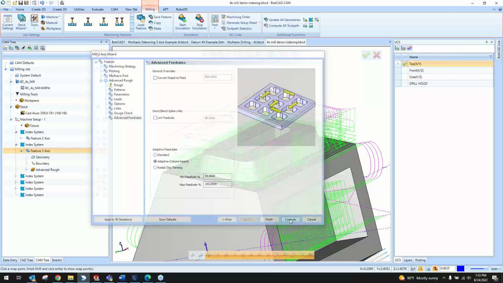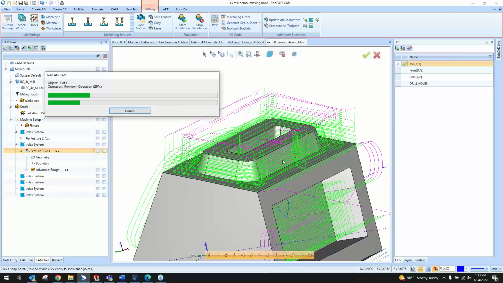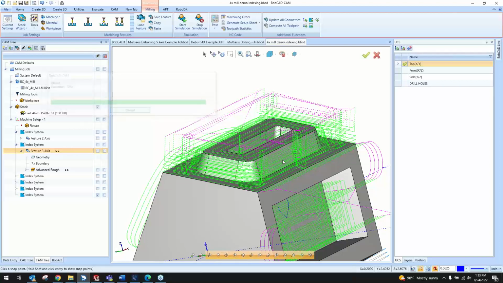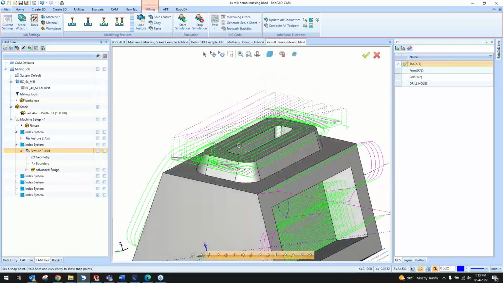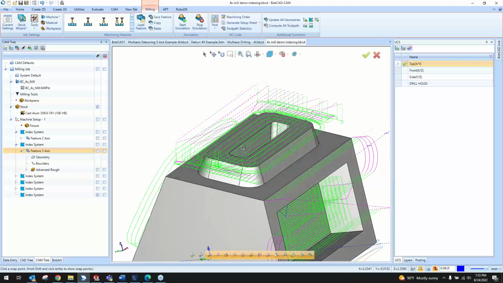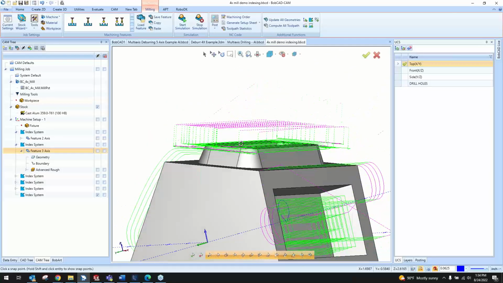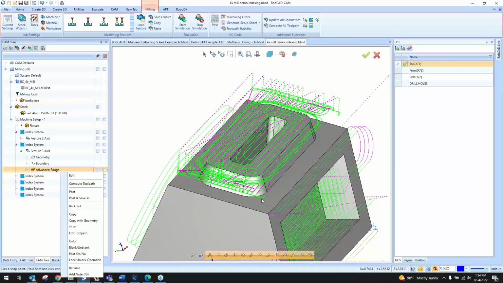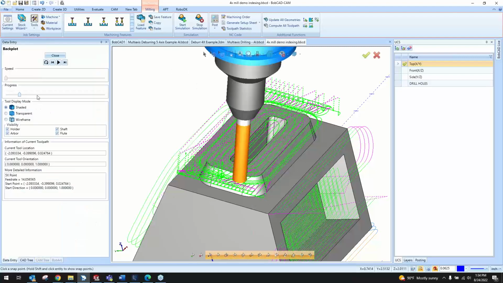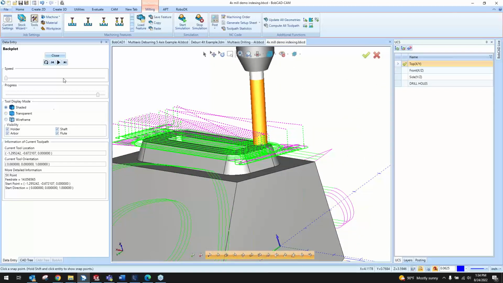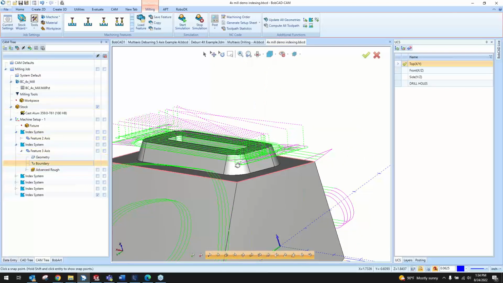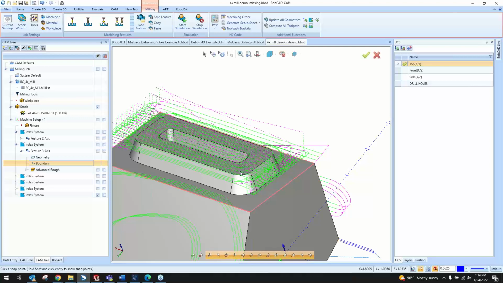And we'll compute this so that we can see the adaptive roughing here. Instead of, I think I had the offset option. So this looks like it's not going all the way down. See, okay, so we have a boundary.